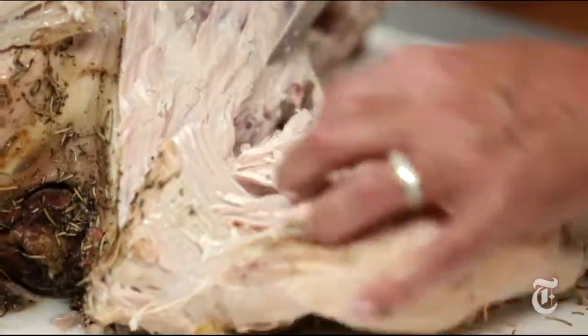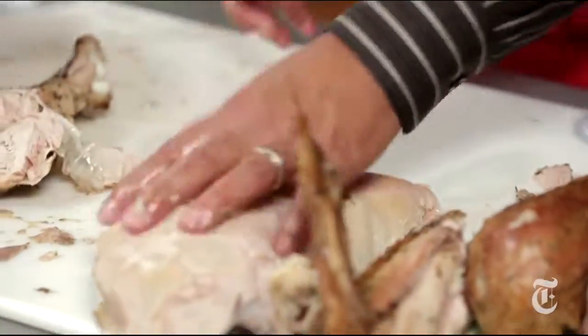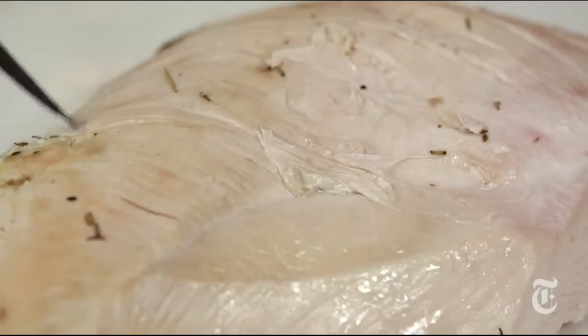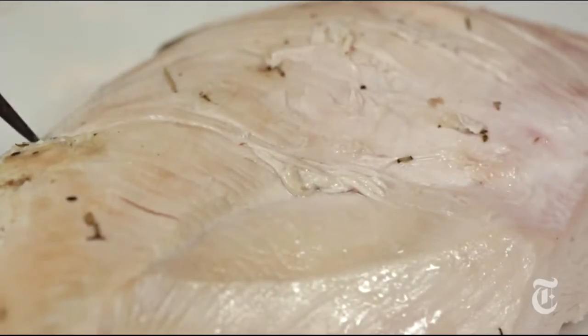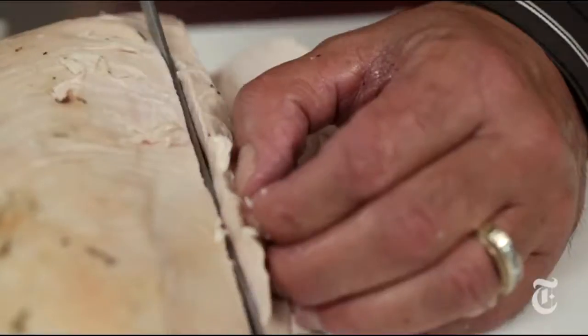And you have a solid piece of breast that you let continue to cool while you do the other side, and then we'll slice. Now, nice and flat on our cutting board, we're going to take our long steak knife. Now we can see that the lines of the meat are running just like that. Against the grain, which would be against those lines, that's where we want to cut.